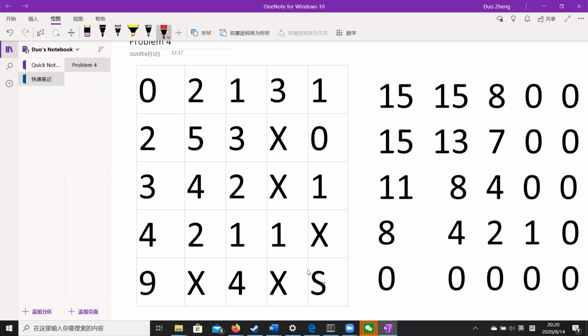Basically you want to start from S and find a path to go to the top left corner. Imagine there's a dollar here, and a dollar here, and $2 here, $4 here. So you not only want to go from S to the top left, you also want to collect as much money as you can on your path. And you can only go left, up, or diagonal up-left. So basically you have to miss some of the cells. You cannot collect all the money.